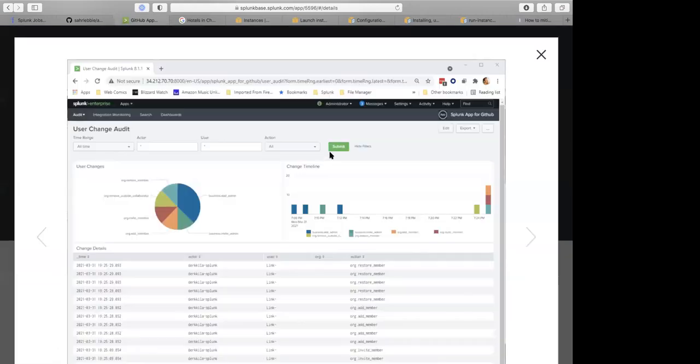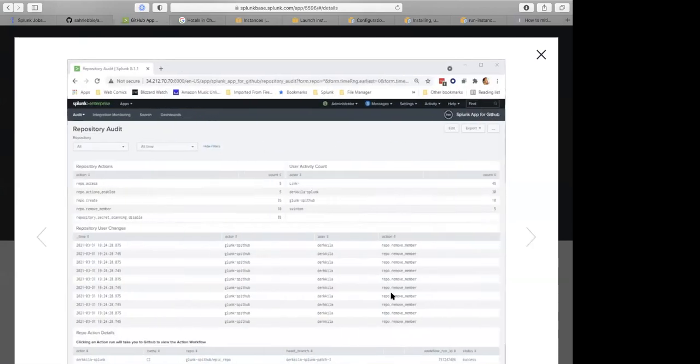All right, so I mentioned that developers like to use Splunk or any SIEM tool to be able to track issues. So in here, this is tracking stuff that's been pushed within Git. As you can see here, what's been added: restore member, add members, invite members, and then any changes that have been merged, things like that. You can track those different requests. If a PR has been made, it's been approved, things like that. You can track all this stuff within here, and then you can see that.